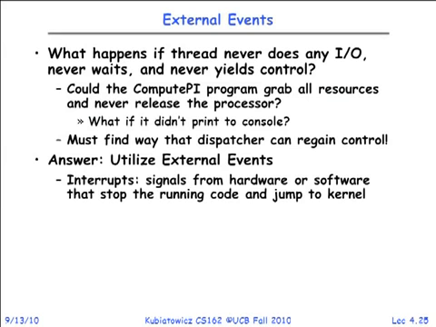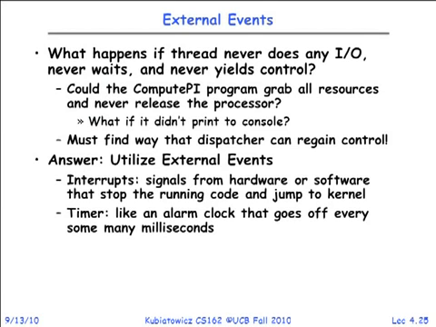And timer. Okay, every machine pretty much has a hardware timer these days, and that hardware timer maybe goes off every 10 milliseconds or 100 milliseconds. And when that timer goes off, at that point, the thread is essentially forced to yield. Okay? And if we make sure that external events happen frequently enough, then we make sure that the illusion that the CPUs are being multiplexed actually happens and everybody makes progress. Okay? Now, we can show an example of a network interrupt.